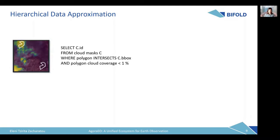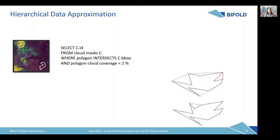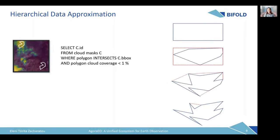To perform this selection operation, we propose to extract the boundaries of clouds from the image and then approximate them hierarchically. Now, looking at the example on the right, assume that this shape represents a cloud. We start simplifying the shape by removing vertices progressively, as you see on the slide, until we reach a very simple shape, such as a box. We then store the entire tree of these polygons. Looking now from the top down, each level in the tree provides more detail. Having this polygon tree, users can choose the desired level of detail and trade precision for response time.